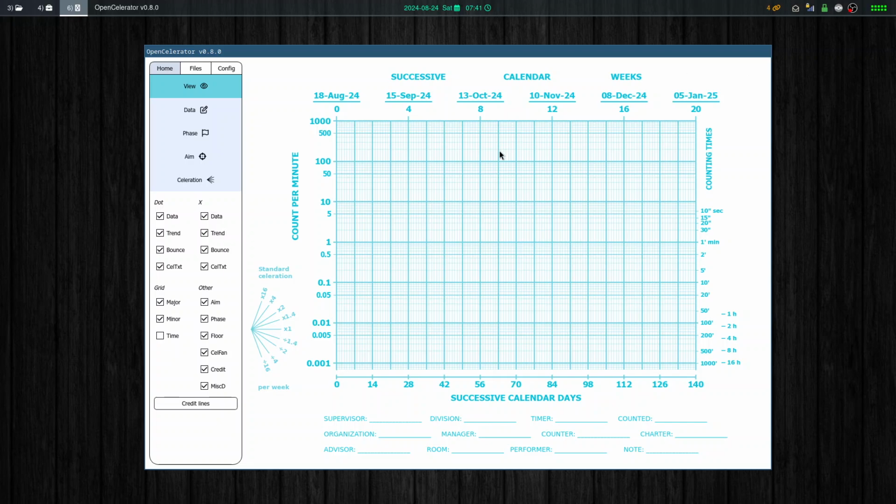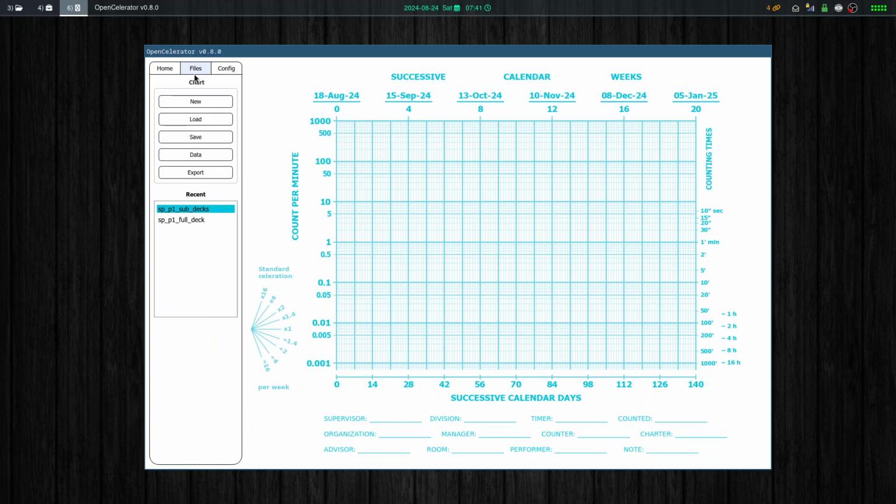Okay, so let's walk through the changes for version 0.8.0. At some point I'm going to do a whole new tutorial series, but in this case I'm just going to walk through the latest changes. The menu here in the Files tab has been simplified somewhat. This button used to be named Import, but now it's named Data because I think that's more clear. It actually imports raw data straight onto whatever chart you have.